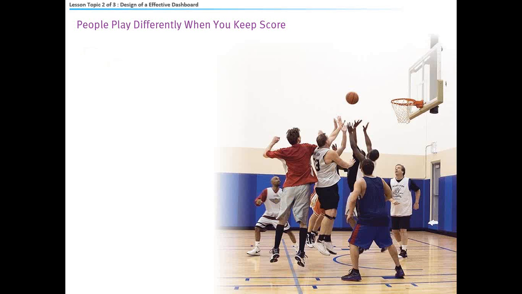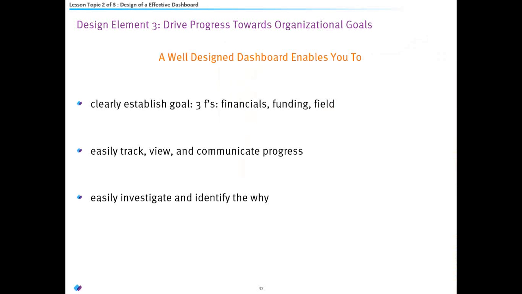Because once you do that, then all of a sudden everyone's jumping around. They're trying to get every rebound. They're hustling. They're checking each other, all those things, right? So once we start to keep score on a playground around something as simple as basketball, you'll notice that people play differently. The intensity picks up. The accountability picks up, and so forth. And so it's the same thing when it comes to your organization and when it comes to driving progress towards your goals, right? So if you have a plan and if you have desired outcomes, but we're not keeping score and progress and communicating that progress to our organization, then people are going to act differently.